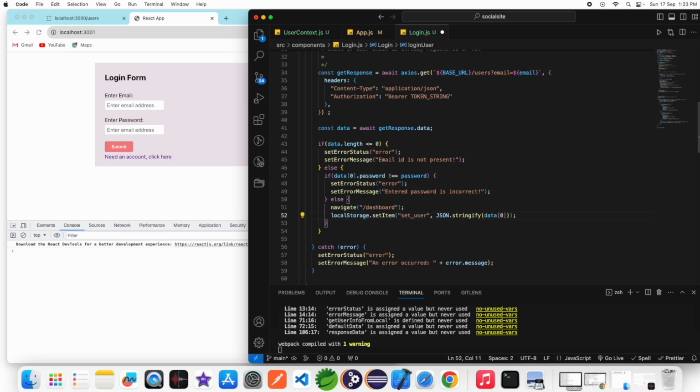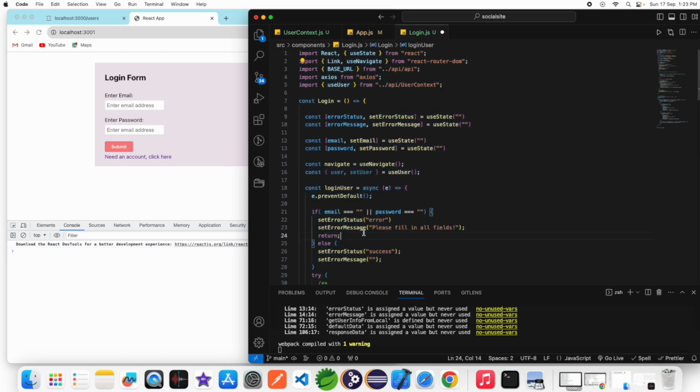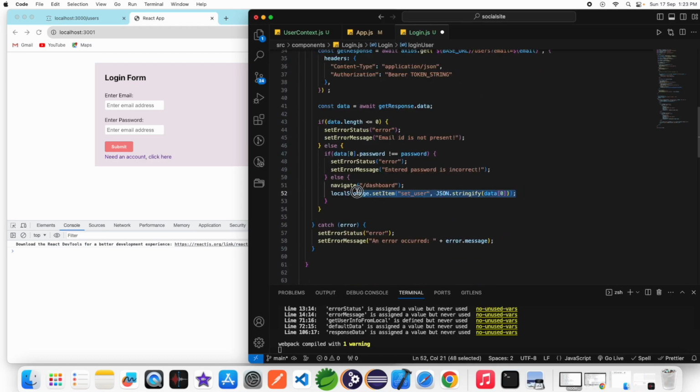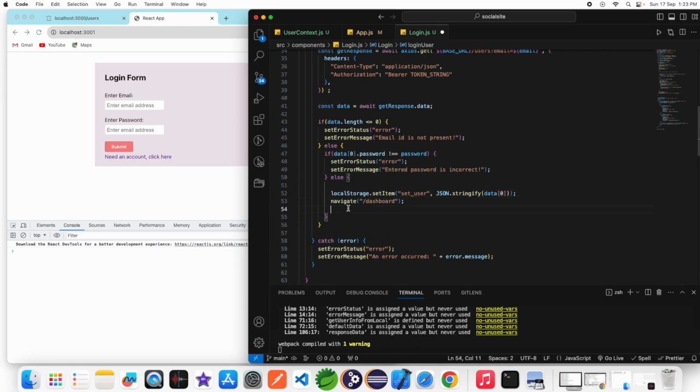And one thing, I want to use local storage above the navigate, because first I want to store the value in local storage, then navigate. And here you can write your code.